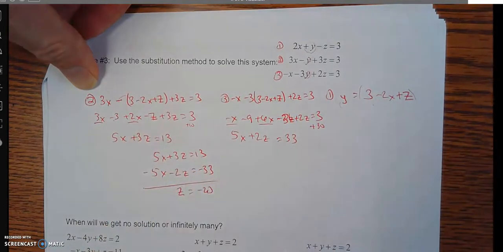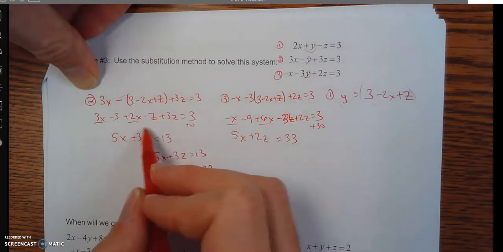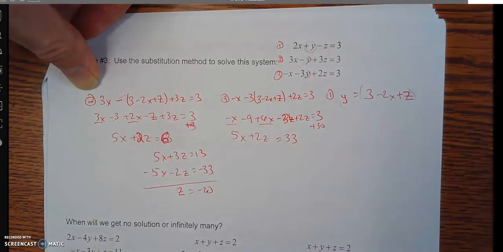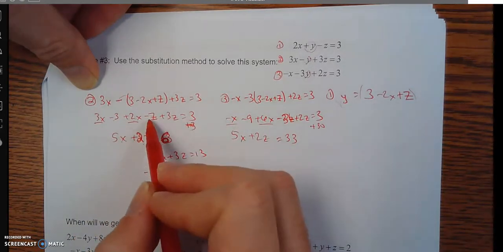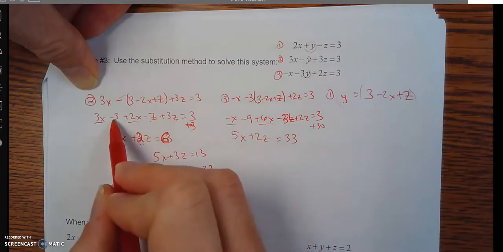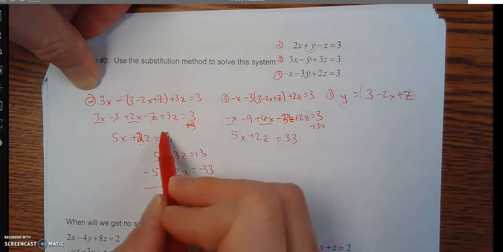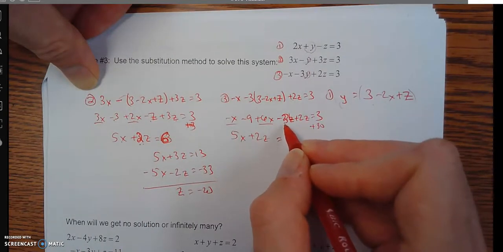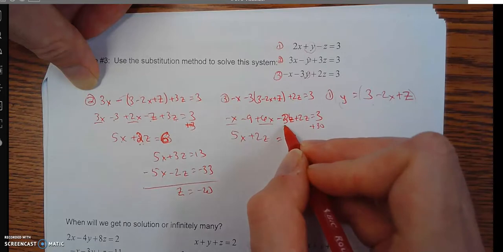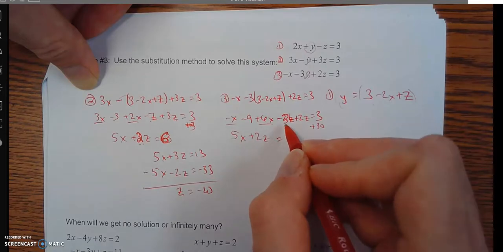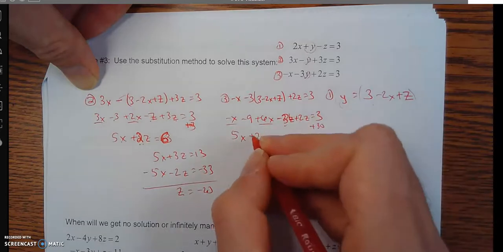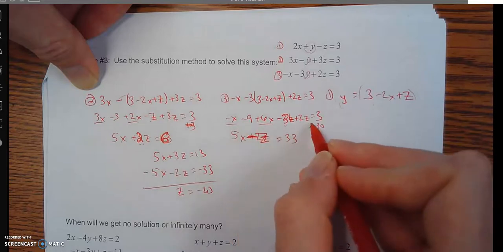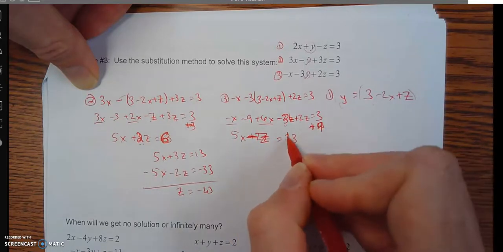Oh my goodness, take your time, folks. Don't go too fast when you're doing this. So this would be, let's see. Okay, so over here, this would actually be a 2z, because you have negative z plus 3z is 2z. You have a minus 3 that you got to bring over to the plus 3, so that'd be 6. Over here, this would be negative 3z plus 2z would be a negative z. And then the minus 9 would be plus 9 over here, so this would be 12.